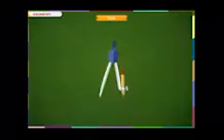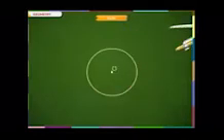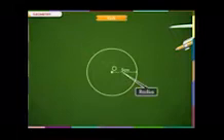Take a compass with a pencil slid on it. Draw a circle with the length between the sharp point of the compass and the pencil as 5 cm. We get a perfect circle as shown on the screen. So, we can say that circle is a closed path which is always at a fixed distance from a fixed point. The fixed point O is called the center. The fixed distance is called the radius of the circle.